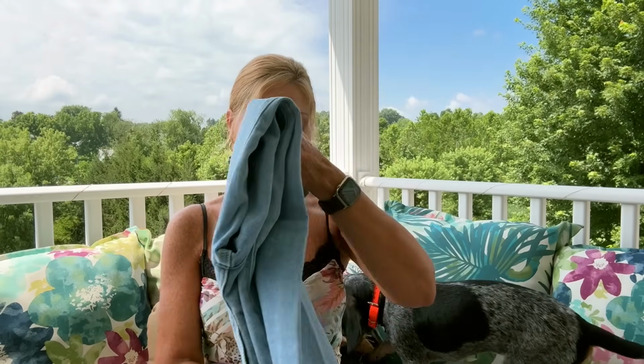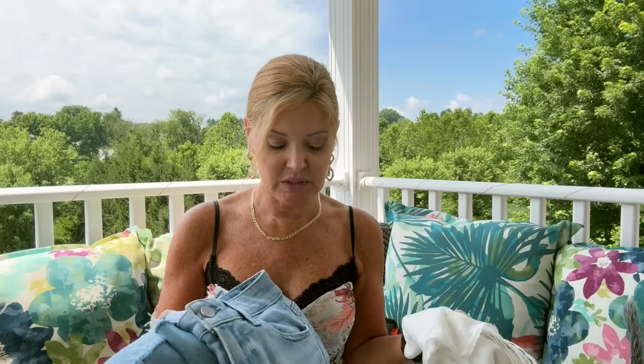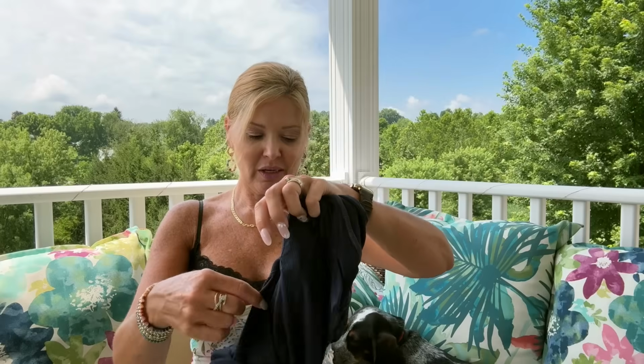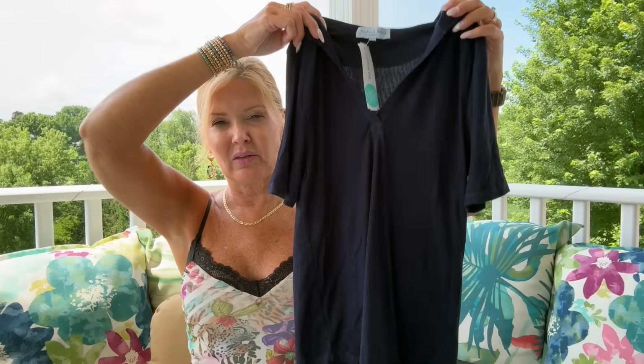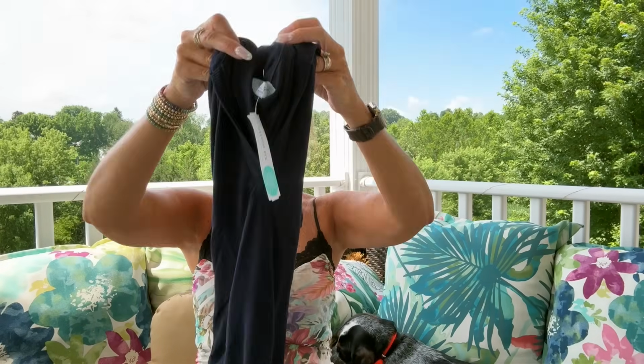The Paige pants, yes ma'am. I really do want these and I would like to get to 5 items to get 25% off of them because that will make a really big difference. The little polo I thought was really great. It's just a nice little basic. You can wear that all seasons, like layer it in the winter, right? It's just a super cute top. The same with the tank, just a great basic in this olive color.